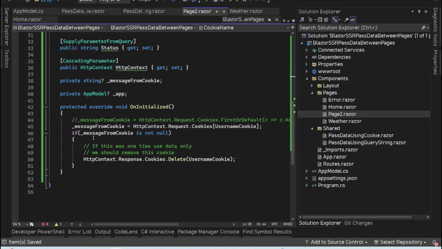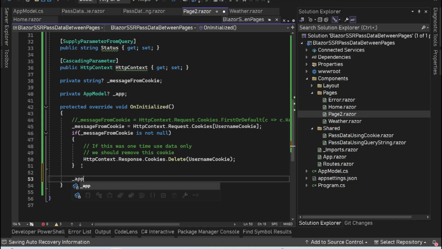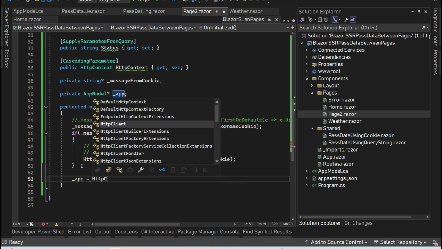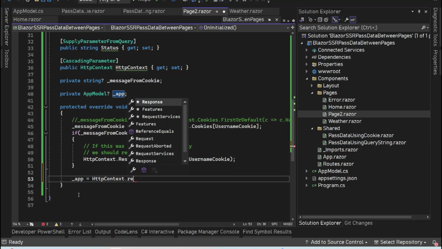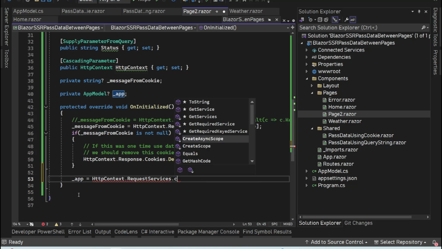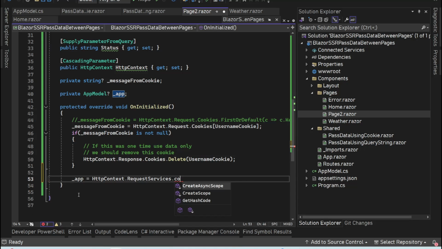All right, now after getting this message from cookie, we can maybe have _app equals, here we'll say HttpContext.Request.Cookies, and here we can simply pass that cookie name.